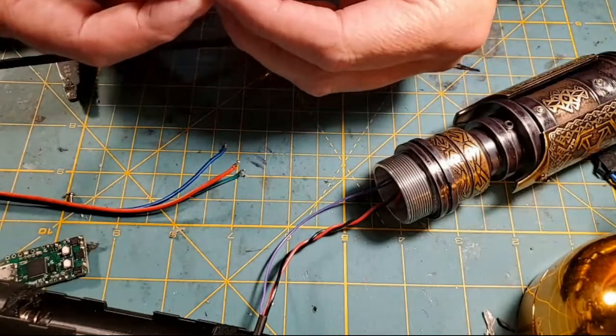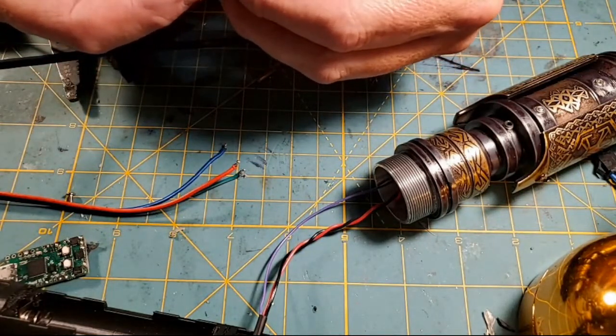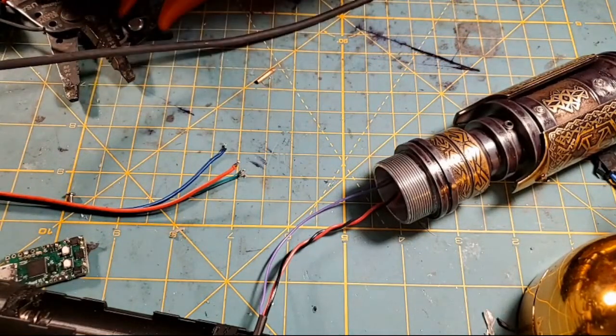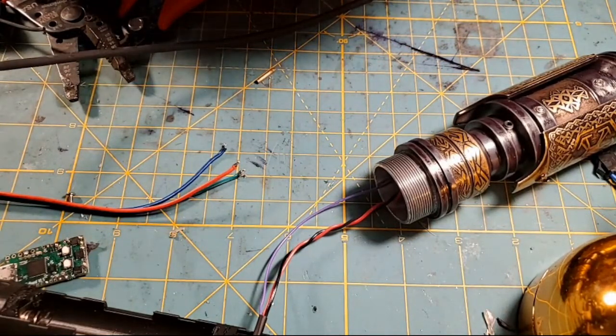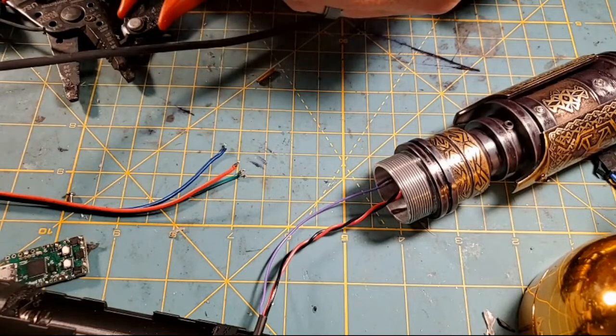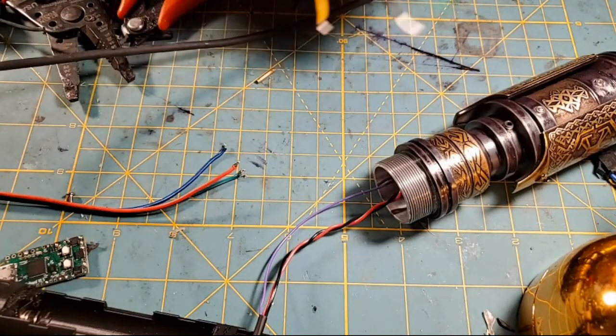Look at that. The green wire came off the switch. Son of a biscuit, that ain't good. You know, we'll fix it. Maybe we can do a quick fix here. Let me try and figure out which one the yellow wire goes to.